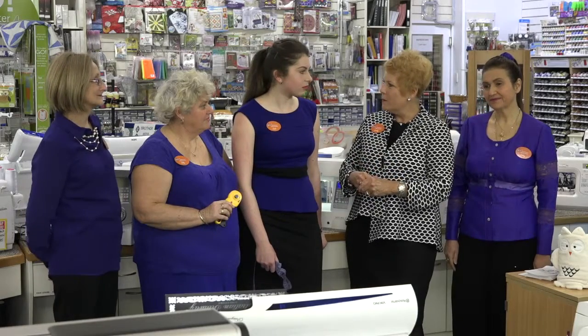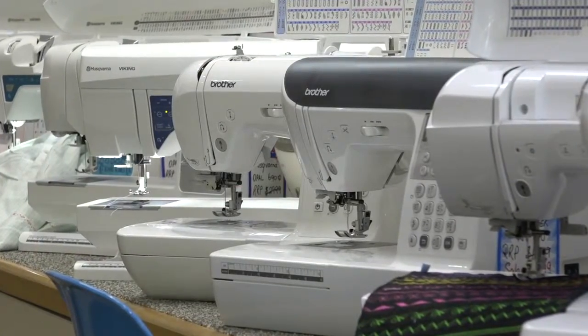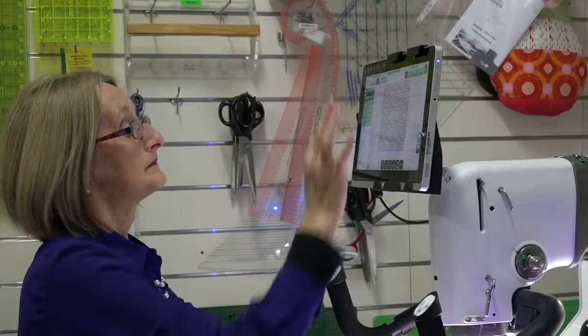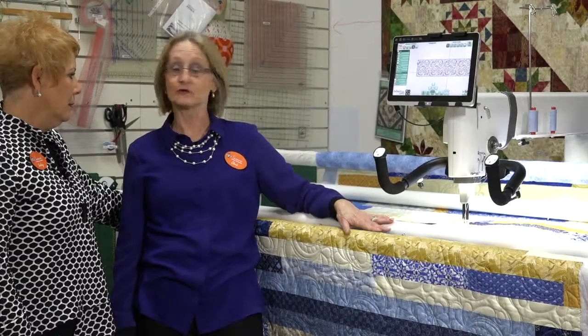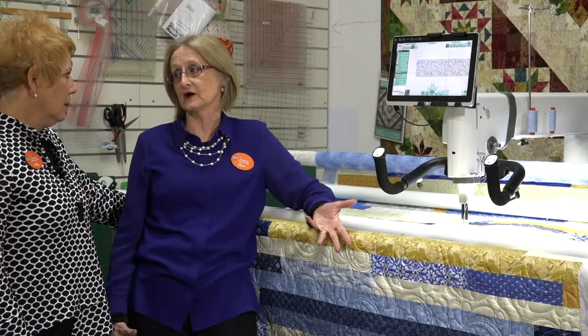We don't sell boxes. We actually do an interview and see what sort of sewing the customer wants, and marry up the sewing machine to them. This is one of our quilting machines — the Infinity 26 with a Pro Stitcher on top. We actually have it set as an automated quilter, or robotic quilter, so to speak. This is what people would buy if they want to start a quilting business, or if they're doing a lot of charity quilts, or they're just a passionate quilter who does a lot of tops but never gets them quilted. And we go right from this down to a sit-down model 16-inch or 20-inch Bernina, so we have a really good variety of quilting machines.